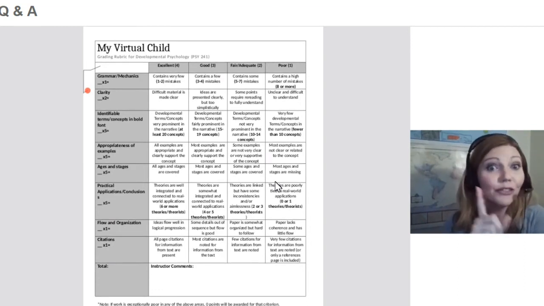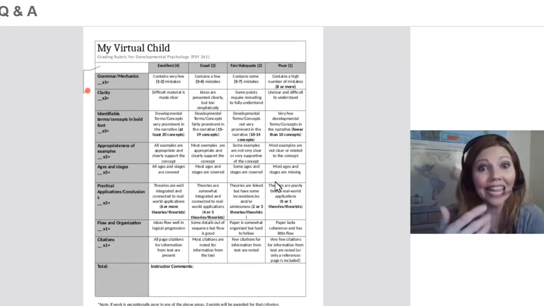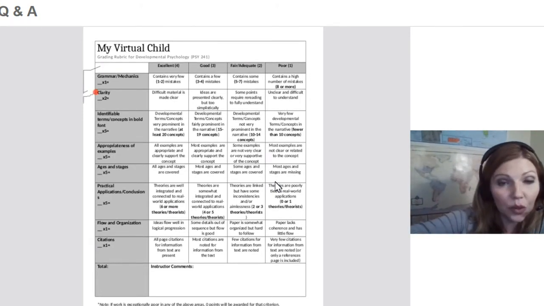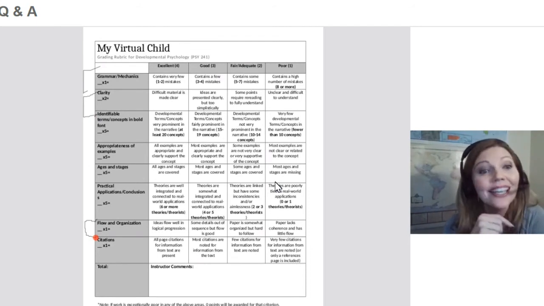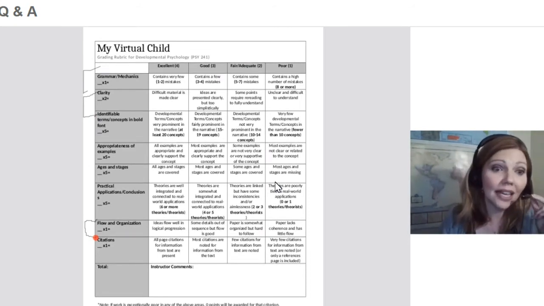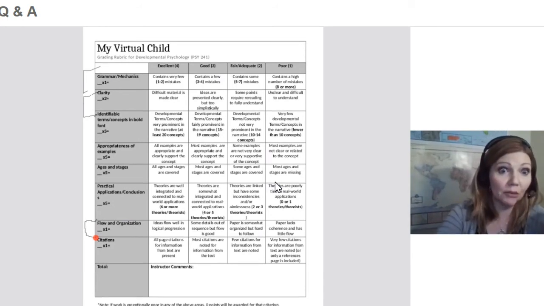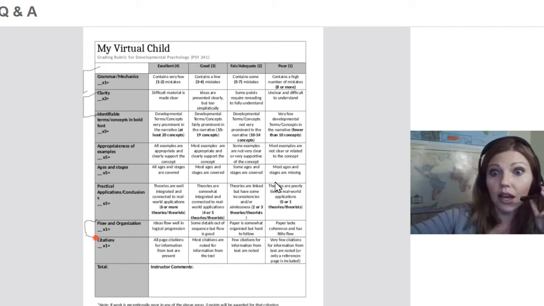But if you have really horrible grammar, that's going to make it very difficult for me to understand. And then that's going to affect the clarity. It's also going to affect flow and organization. So don't be misled by the fact that I can only take off 4 points for grammar, because grammar definitely influences all of these other areas too.